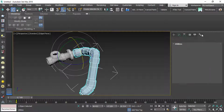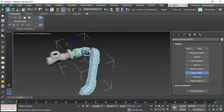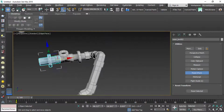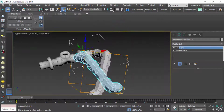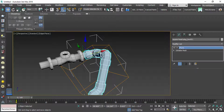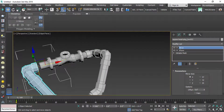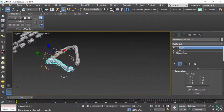And let's reset my XForm and mirror. Let's copy this first and put it in here. And let's mirror my selection. Something like that. Excuse me, let's mirror as geometry. It's better now. Very awesome.